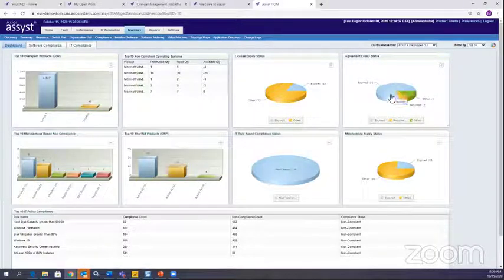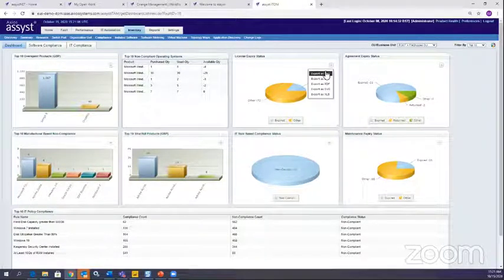Which ones are nearing expirations? Which ones have been returned? How about software license expiration? How about non-compliant operating systems? And even tracking overspend on products. All these charts are real time. So at any point in time, I can click on any bar and get those 1,067 components that make up that Snagit issue. So it's all real time, and these reports can be exported if they need to be.